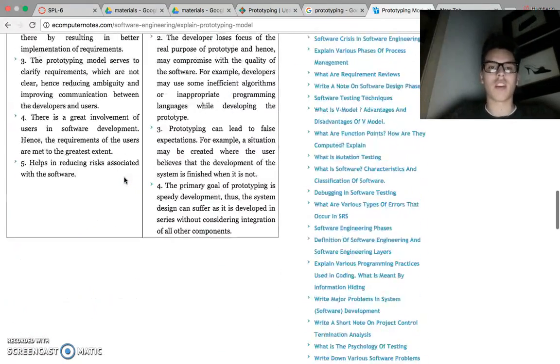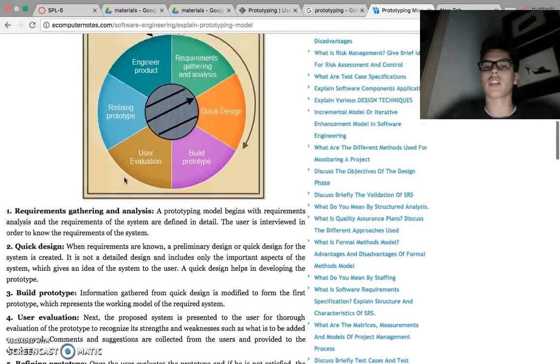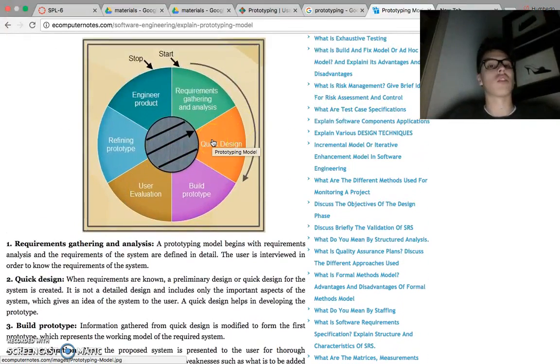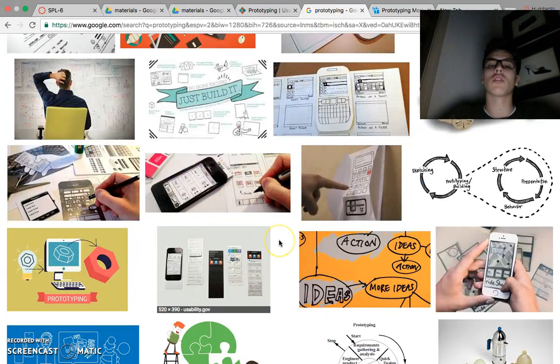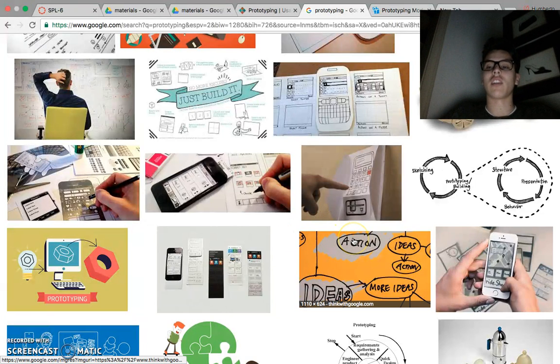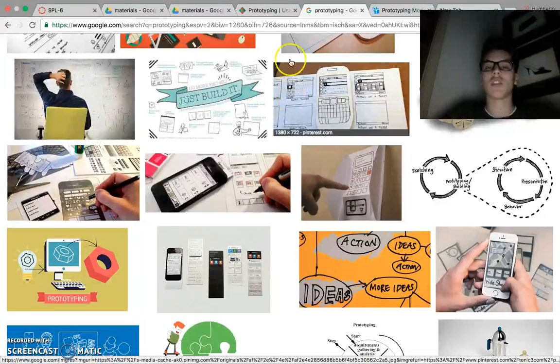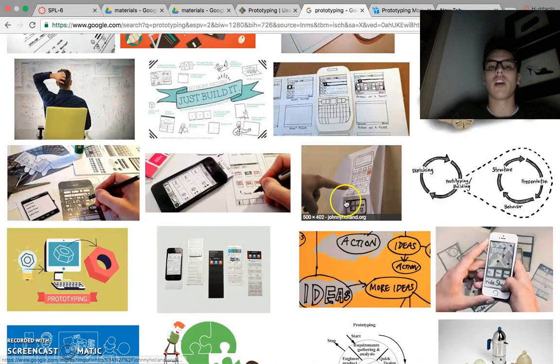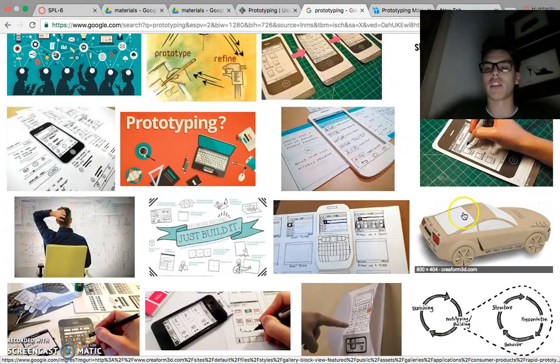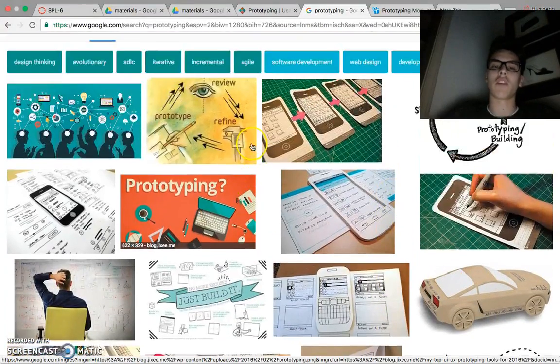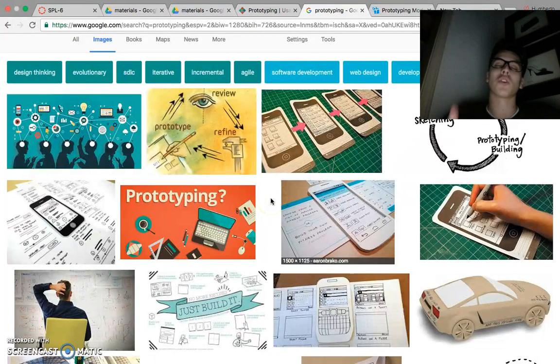So like I said, we actually got to know a little bit more about the prototype stages through this cycle right here. As you can see, you start from right here and you end at the engineering product. Let's see what else we learned. We also learned a little bit of a visual concept of how a prototype product looks, like one of the past websites was saying. A lot of people like to use sticky notes. If not, they like to use some cardboard base like this. It all depends on whoever is doing the prototype and what kind of prototype they want.